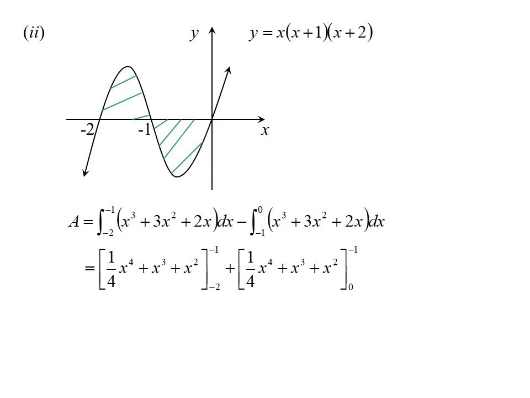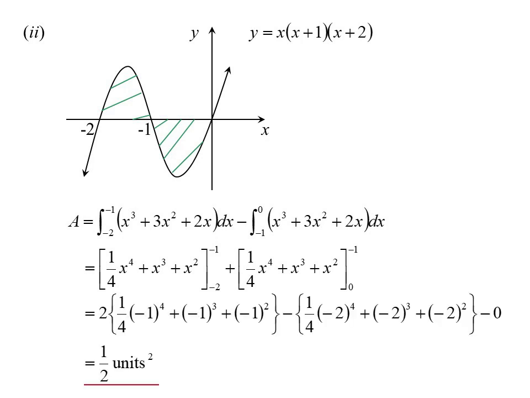It saves me one substitution, because I can say, look, I'm going to get twice what I get when I substitute in -1, because I'm substituting -1 into the first one and into the second one, and it's the same primitive function that we're substituting into. So I can say it's twice those, but then minus what we get when we substitute in -2, and minus what we get when we substitute in 0. Okay, very small time saving feature, but we could take advantage of that.